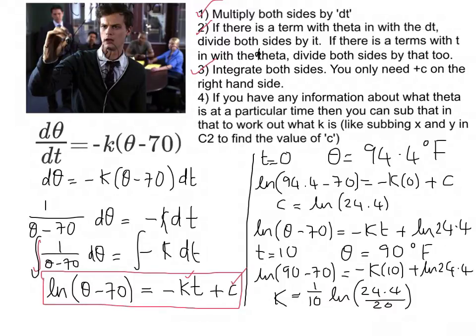Now we know that a human body at the time of life is roughly, what is it, like 98.6 degrees Fahrenheit. So if we put 98.6 degrees Fahrenheit into here, then we're going to get out a value of t that will be negative, and that value of t will be the number of minutes before the police arrived that the person died. See if you can work out what it is, and then I'll put the answer up.